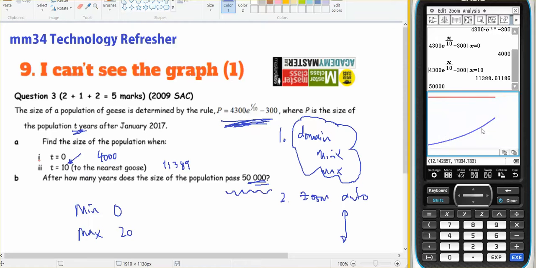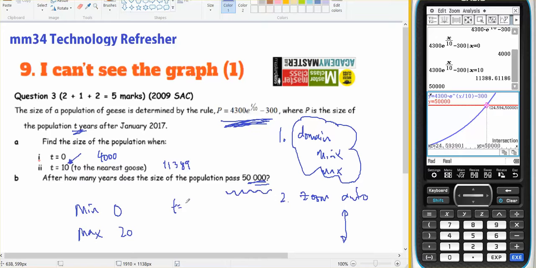Also, I need to either just move my graph across and go Analysis, G-Solve, Intersection to find that it's at x equals, or t equals, 24.59, which means these are in years. After how many years? So when t equals 24, it's not yet 50,000. When t equals 25, it is 50,000 or more. Therefore, I'm wanting 25 years.